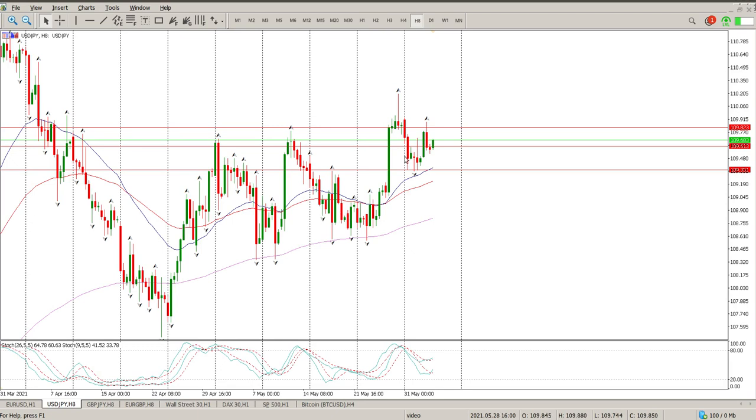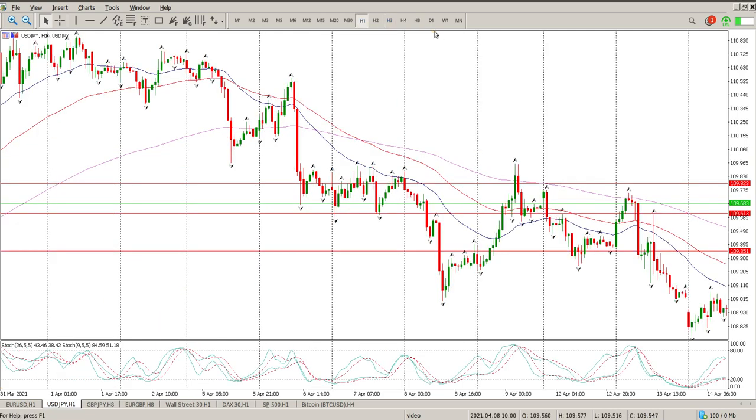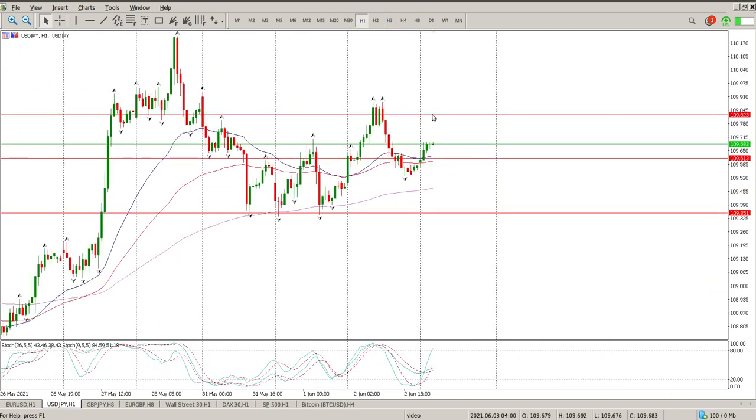US dollar, Japanese yen, pretty similar situation. You can see the pin bar there last week, range bar, pin bars here, buying. So we've got the levels defined. There's no debate about those 2 levels. The midline of this is 109,613, and you can see price is just flirting with that. Move to the upside, need to break 109,823. Move to the downside, need to break below 109,351. Till that happens, this is sideways, it's range bound.